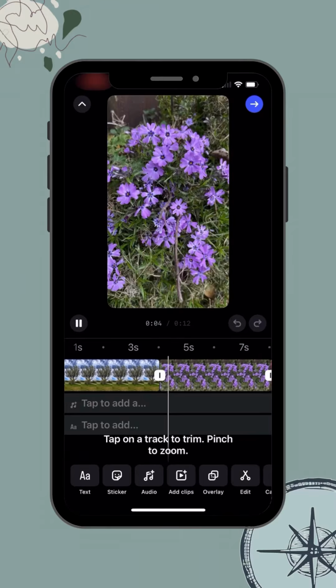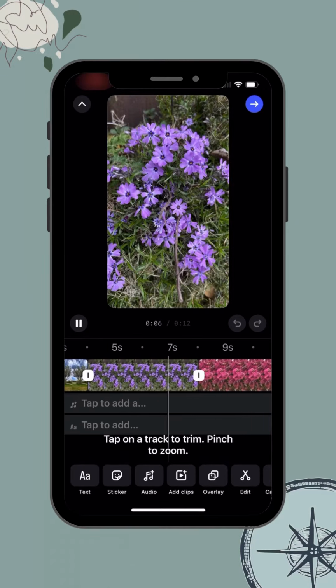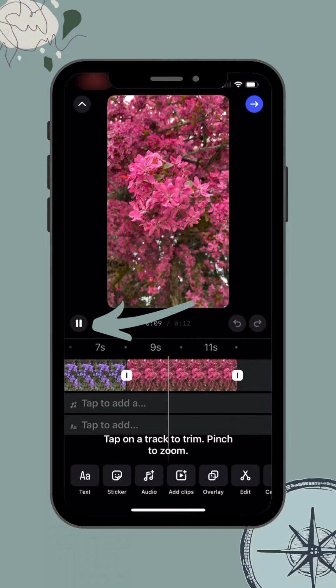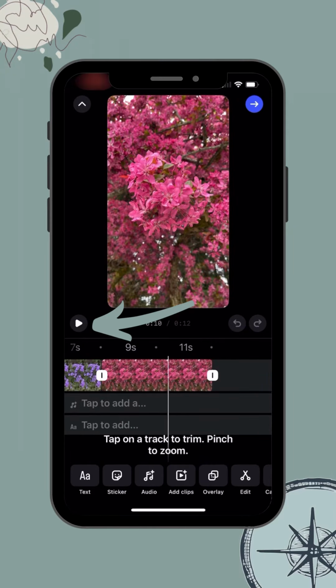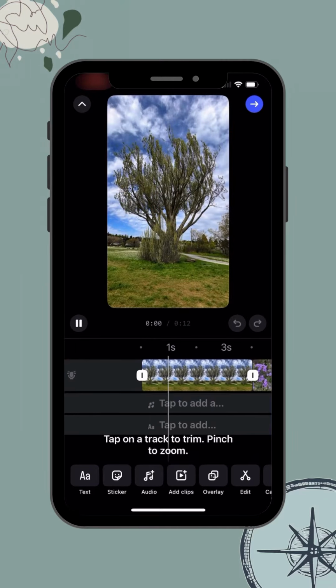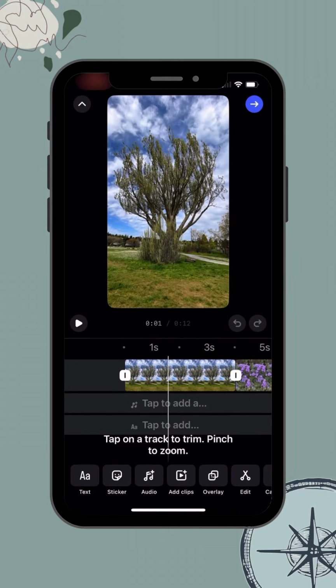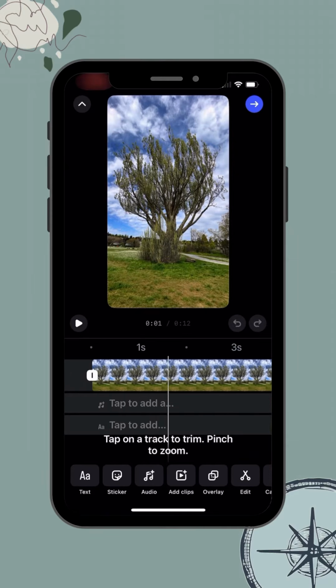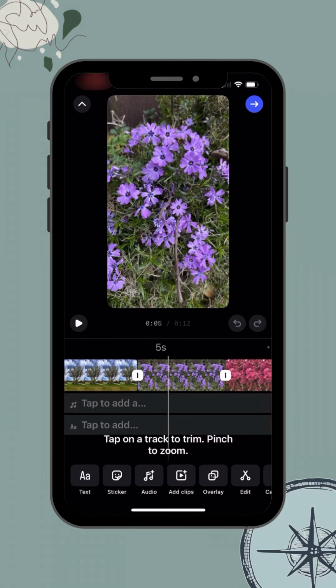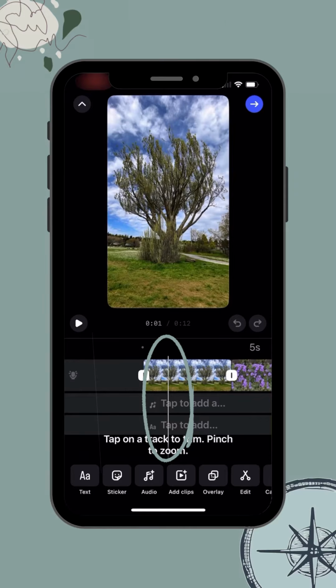So notice it's showing you the timeline, it's showing you the pictures there. Notice the pause in the middle on the left. I'm going to go ahead and pause the project. You can also hit the play button again, same spot to play. I'm going to pause again. Okay, so notice our editing timeline along the bottom. You can take one finger, slide back and forth along the timeline. We can see our 3 pictures we've selected here. You can also use 2 fingers to gently touch the screen to zoom in or zoom out on your timeline as needed. And notice wherever you see that white line is what is going to show in the preview above.